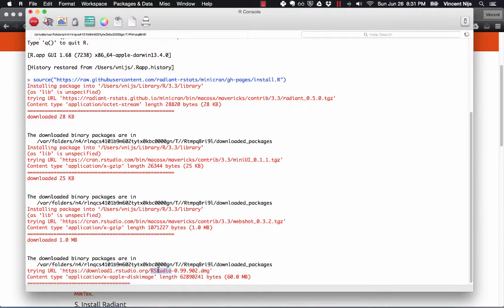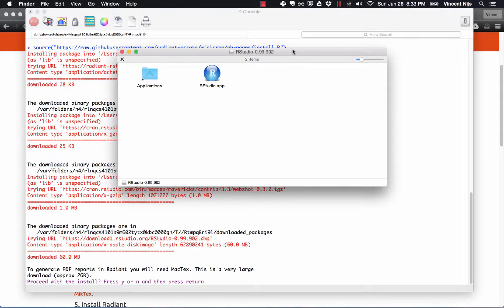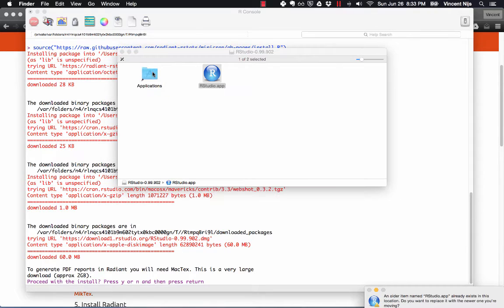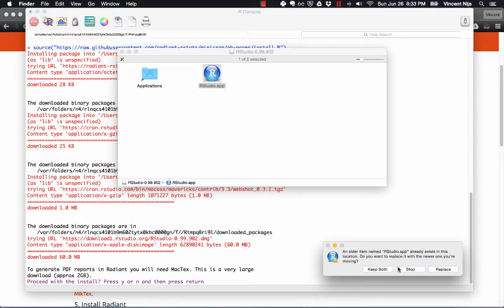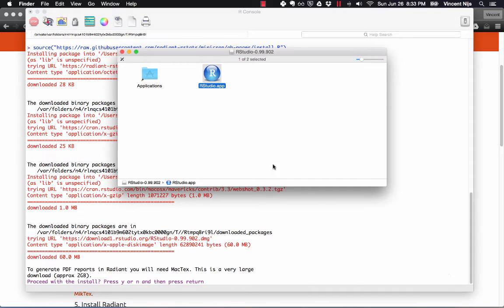All right, so I'm just going to pause until that download is done, and then I'll walk you through the install process. Okay, so it's finished downloading RStudio. So all I should have to do is just drag RStudio into the applications folder. Now I already happen to have a version of RStudio installed, but for you it should just go straight into it. And so it's just moving that over there, and that should only take a few seconds. Okay, so we'll just wait until that's done. All right, so now RStudio is installed.